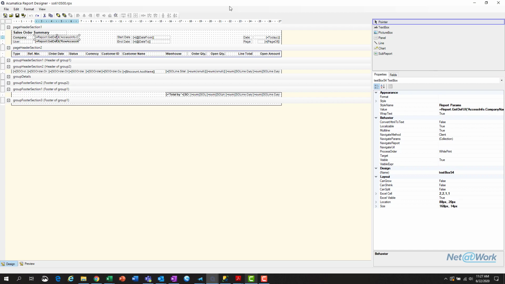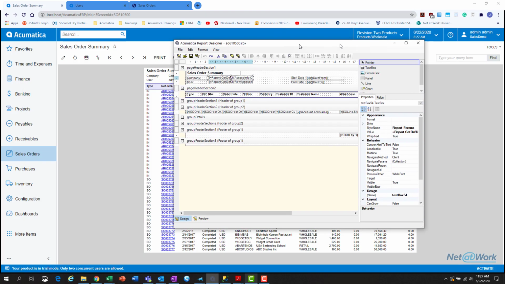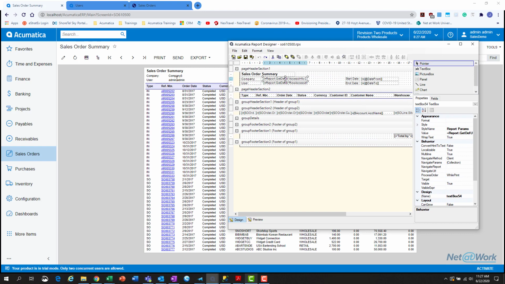So I always suggest if you see different pieces of code or different auto-generating fields in Acumatica and other reports, just go ahead and open those and then drag it, and you can bring it into here with copy and paste. So we have users up here. As we can see in the form, this is going to change depending on who is generating this report. We have a start and end date, and they're using the fields within the values.